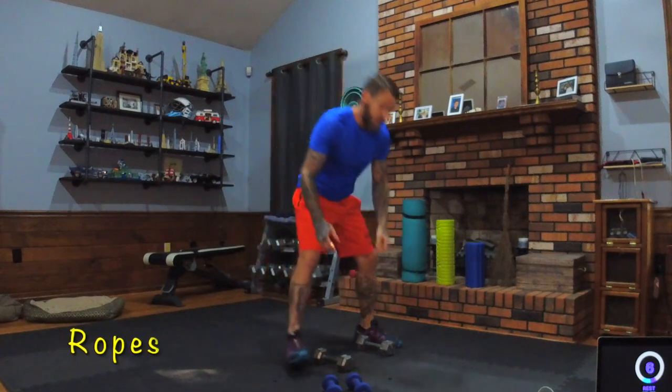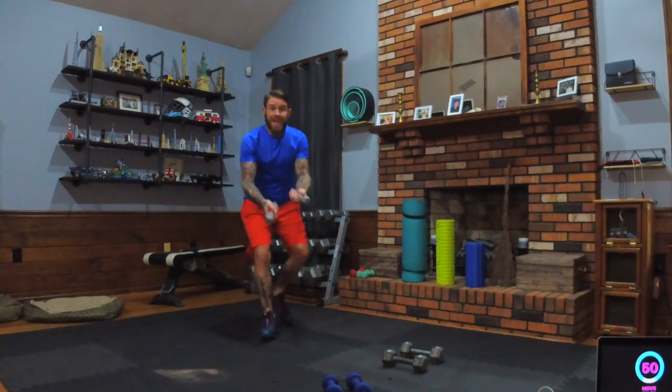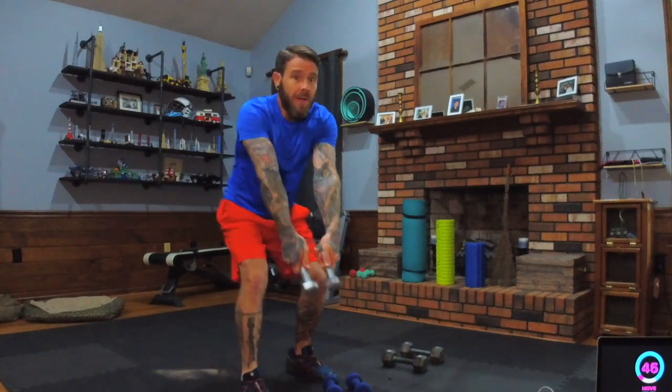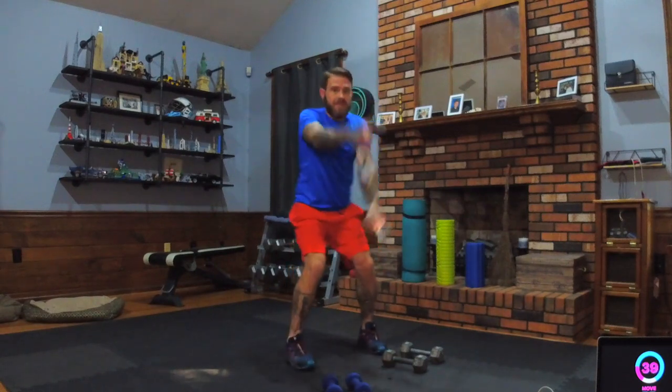All right, we've got ropes. So this one is the one where you're gonna go with your lighter set of dumbbells, or no dumbbells. I'm just gonna grab some really light ones because I have it. And I hold them down and away, kind of like you're holding a golf club. That gives you straight the arms, and doing little front raises.